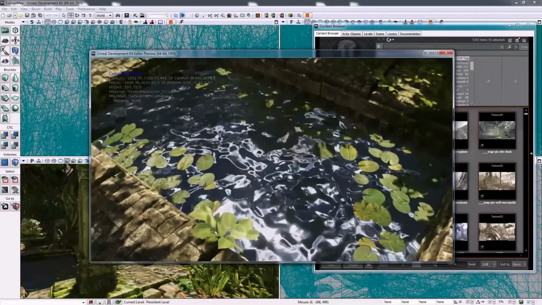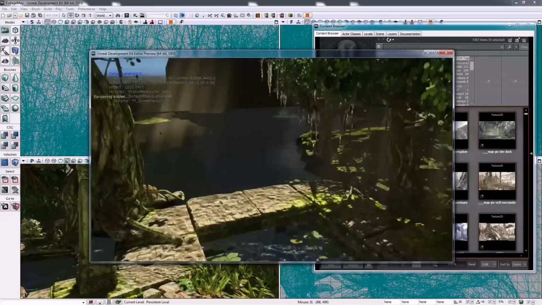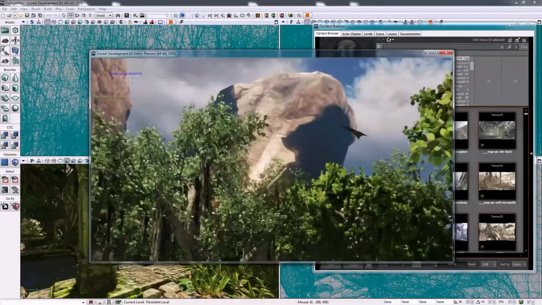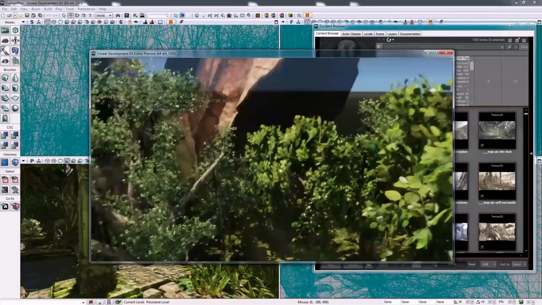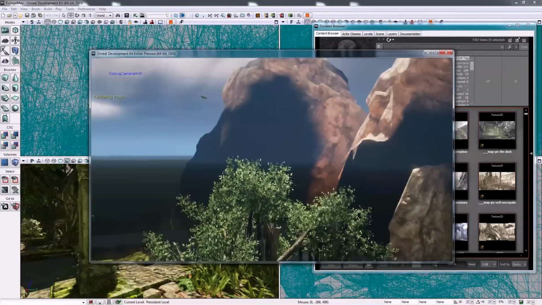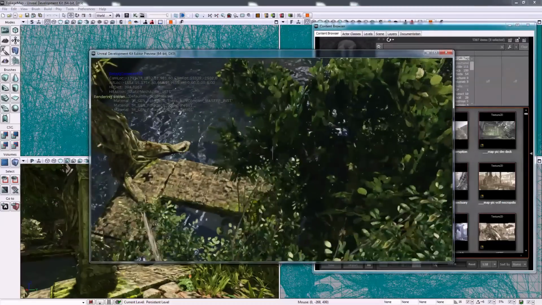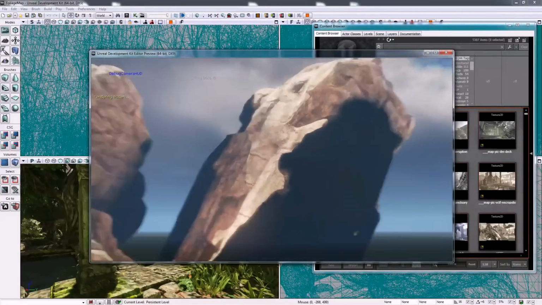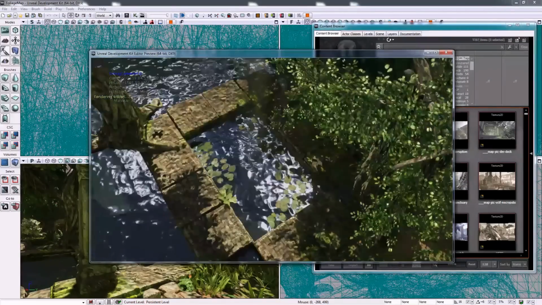For example, if I freeze it here, you will see that some actors that can actually not be seen are still rendered. So you can use this function to find out if you have any bounding boxes that are too big, and you can optimize your map by using this function.